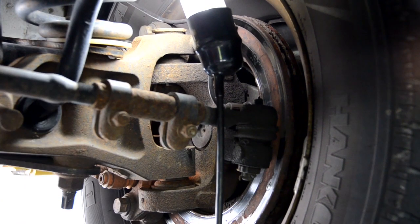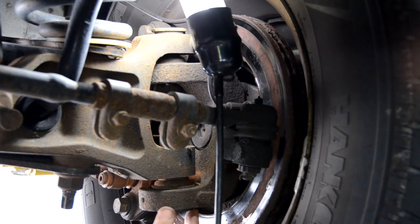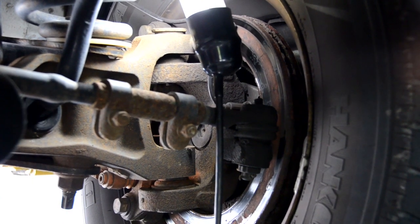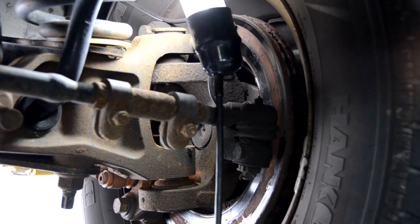Okay, so here we are — Chelsea is moving the wheel up and down. Over here is the lower ball joint, as you can see right there. And that's the upper ball joint right there. This is literally moments away from falling off. The first big bump you hit, this is going to pop right off.